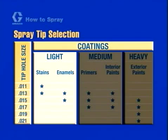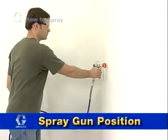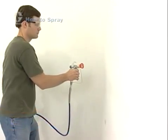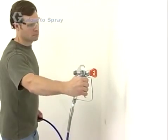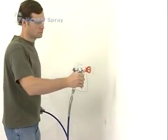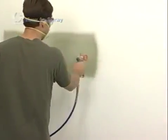The spray gun should be held approximately 12 inches from the surface and aimed straight at the surface, like this. Keep the gun a consistent distance from the surface. Move across the surface in order to keep the gun pointed straight at the surface. Fanning the gun to direct the spray at an angle causes an uneven finish.